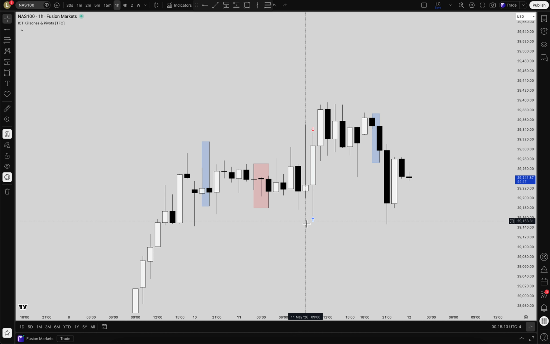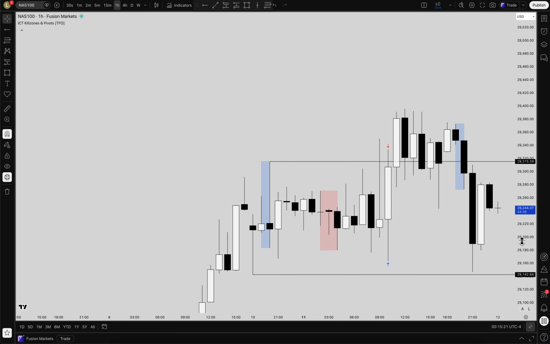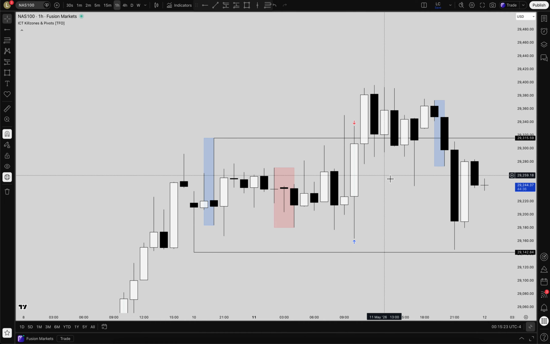Right, we can see here price has been consolidating when the market didn't know where to go at 9:30. But we can see here if we put our range, it should be around like that. Okay, that's on a 1-hour time frame. I executed at about 10 o'clock, I think, yesterday.